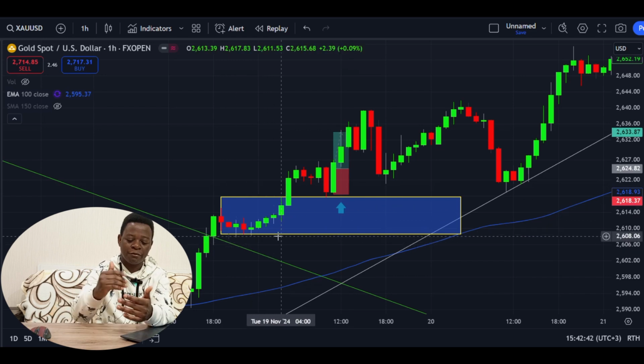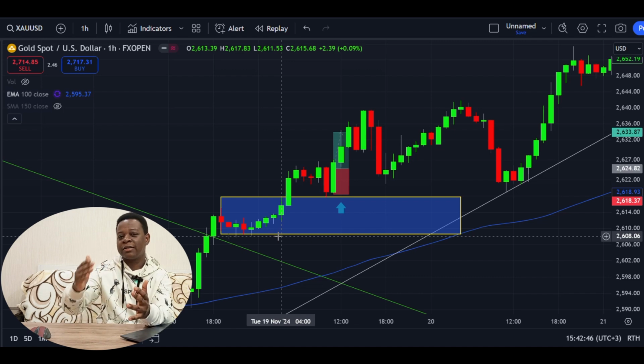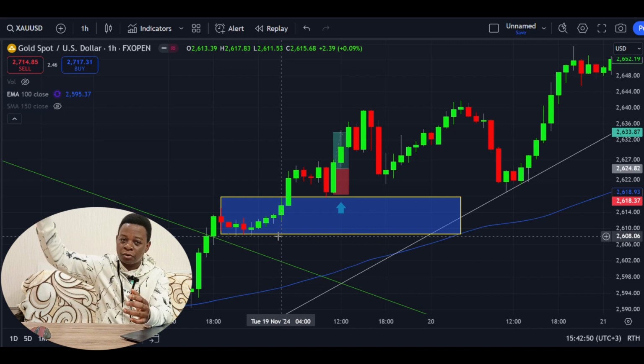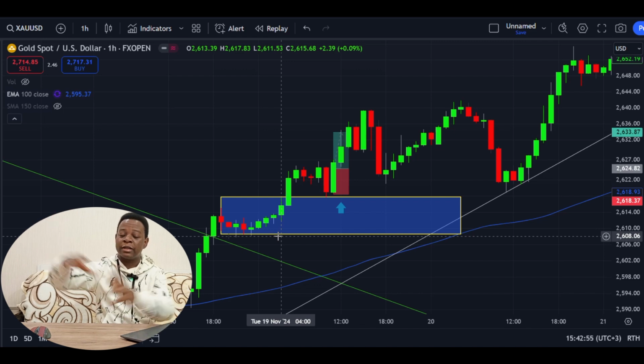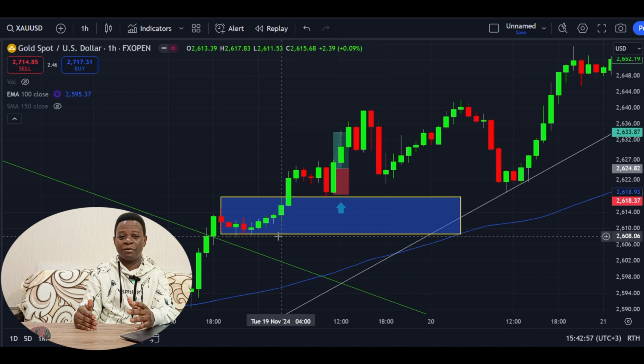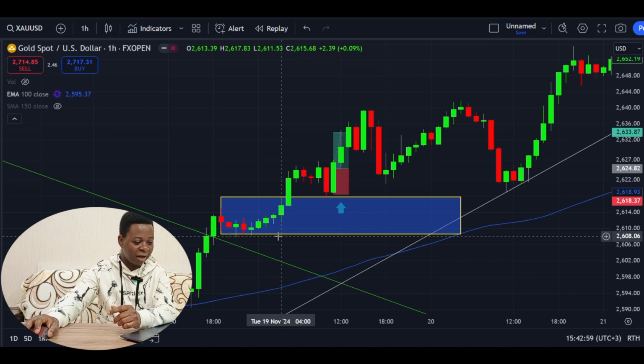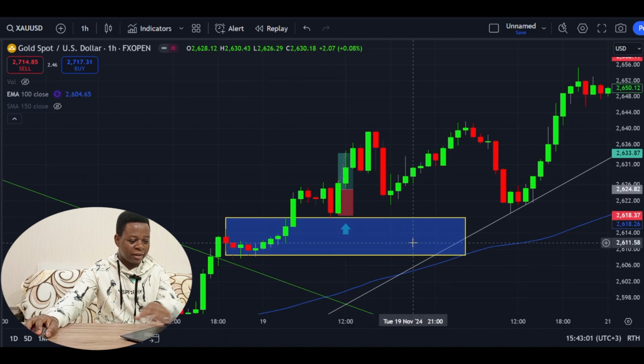You understand? In every downtrend or uptrend, it depends. Previous highs are always potential reversal points. Whenever the market revisits that area, it continues higher, continues higher, you see. And if it's an extended trend, you can ride that market very well. So guys, that is just simple. That was the strategy behind it. So we entered the trade.